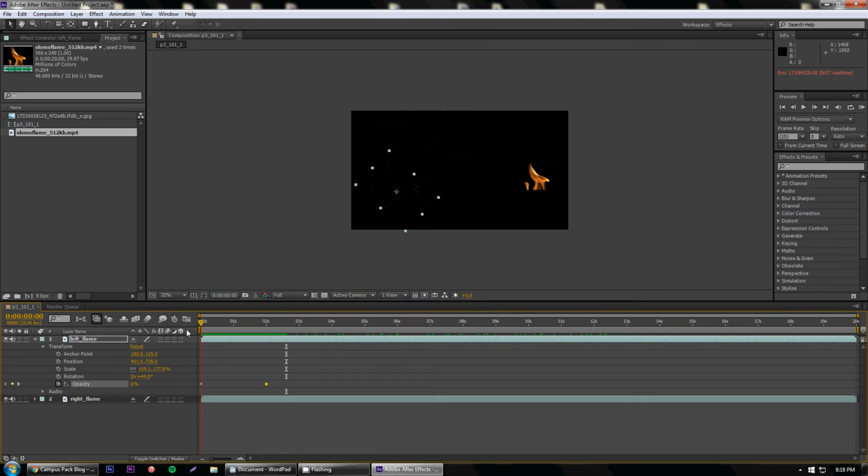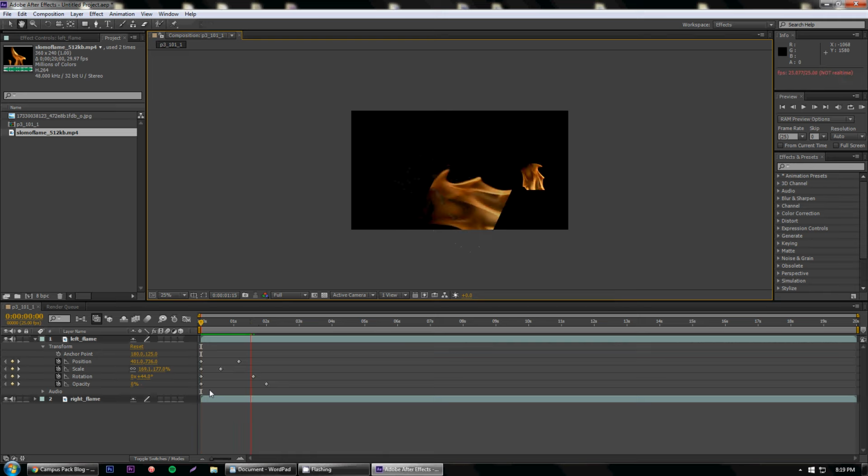So if I wanted to do the same thing with position or scale, you can click all of these little stopwatches on, and you can animate them at different times. So I'll do some scaling, and then a little bit further along I'll change the position, and maybe a little bit further along I'll do some rotation, just for fun. So now we should see all of those animations working together. So it was getting bigger, fading in, and moving across at the same time.